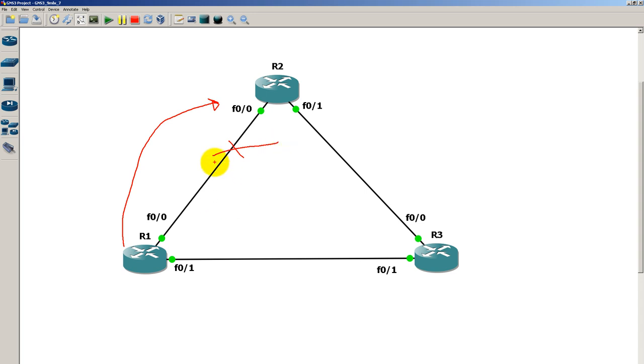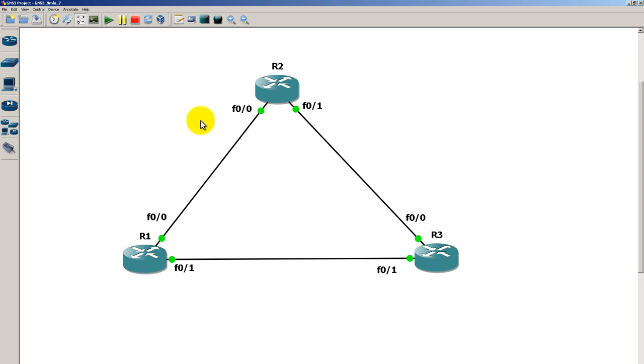A gerbil just chewed through the cable. The NSA guy went up to your cable, he was installing a tap. He's the new guy, the intern, and he did the tap wrong. He actually cut the cable. The cable's dead, but your router still has that default route out there. You didn't select anything else, so your link is now totally screwed. With a dynamic routing protocol, you can fail around it.